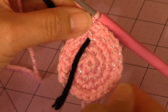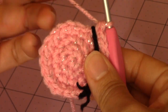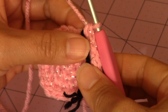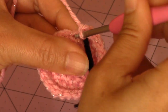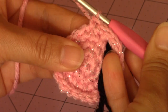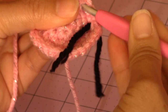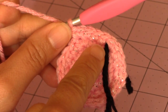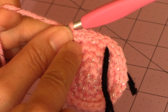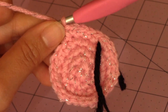So now go ahead and move your yarn marker up, and you should know what the pattern is now. We're going in chronological order. So our next increase round is going to be one single crochet into 3 stitches, and then two single crochet into the next stitch. And then just repeat that pattern all the way around back to the yarn marker.